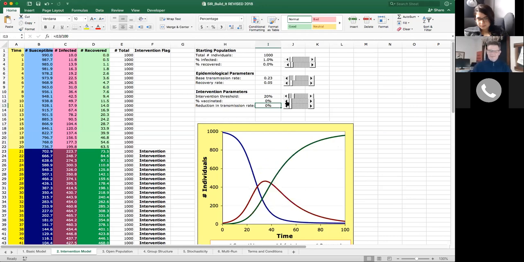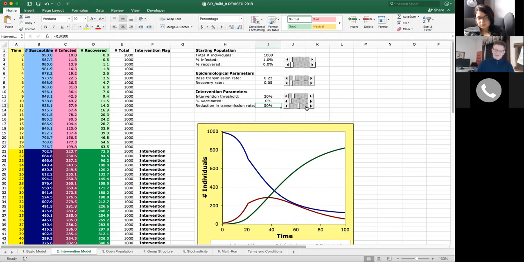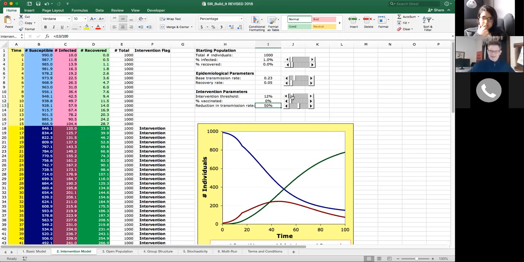For something like COVID, where we don't have that option, even a reduction in the transmission rate can have that kind of effect. So here, my understanding is that many of the social distancing policies have reduced the transmission rate by about half. And so here we see what would happen if you implemented that kind of social distancing policy once 20% of the population is infected. Well, that's great because you can change the intervention threshold and then see exactly how the timing matters. Yep.